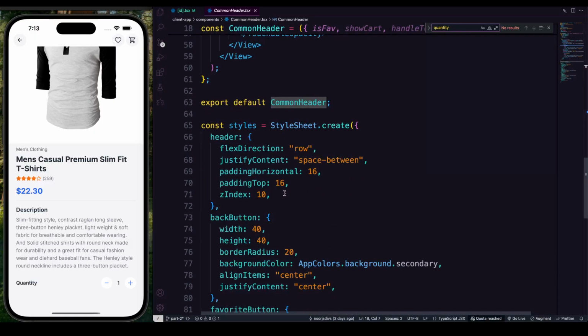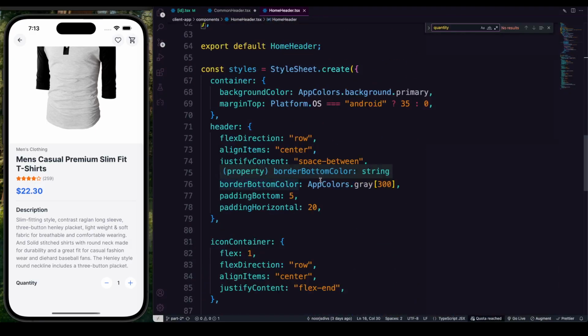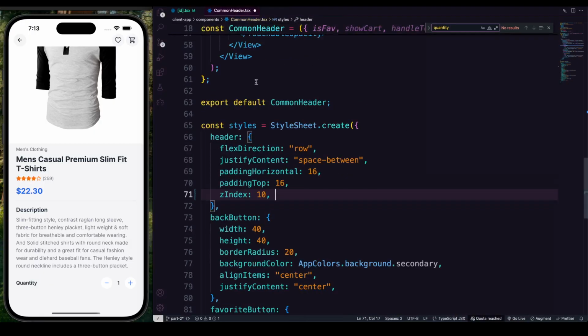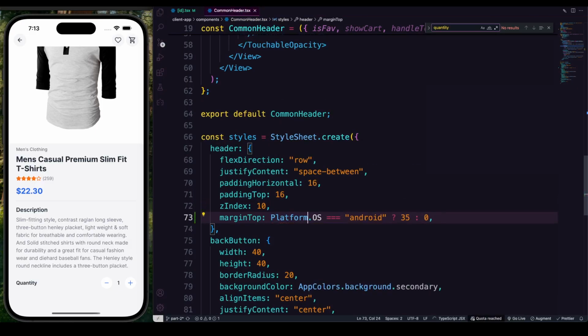I think that would be making a problem. So I want to make that home header, and here there should be a typical one, as you see, that's the one which we need to render here for the common header. You also need to possibly pass that, otherwise on your Android phone it's going to be scratched at the top, so you need to put that value there.